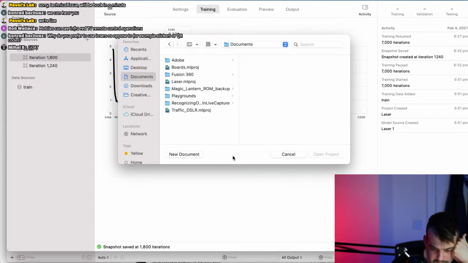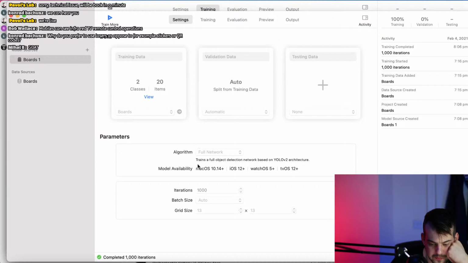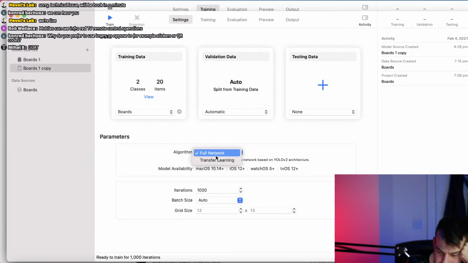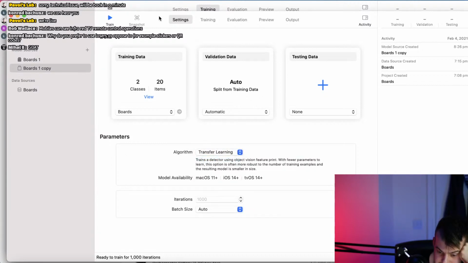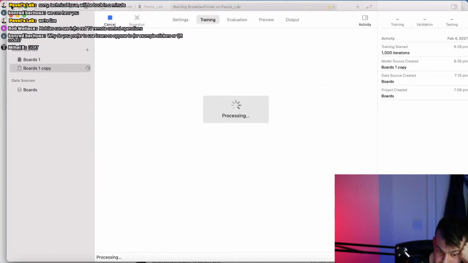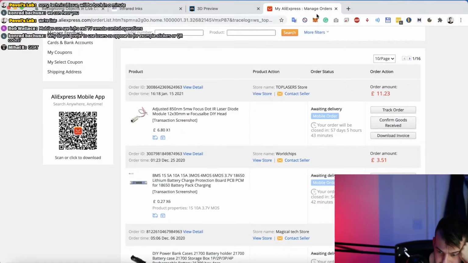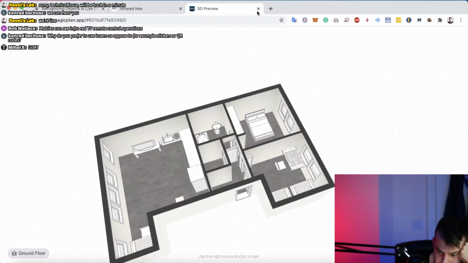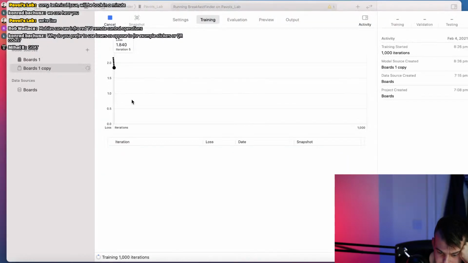And yeah, I was actually saying I will tell you the difference between the full network and transfer learning, and I didn't even mention that in here, but let's open this. How long does this take? About an hour. So let's try to do a duplicate of this, and let's try transfer learning, and I'm just curious if it will train faster or not. So we can leave it run. I close this, I close this, I close this, and I close this as well.